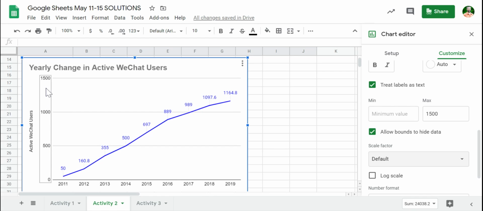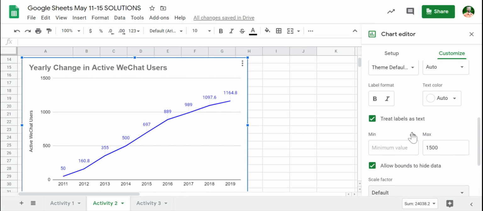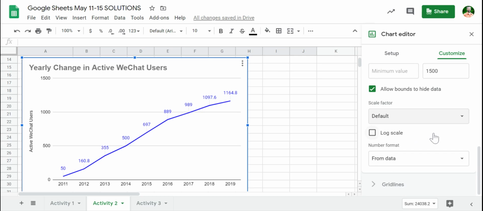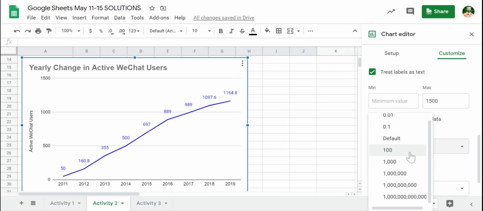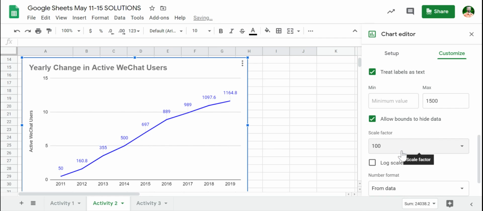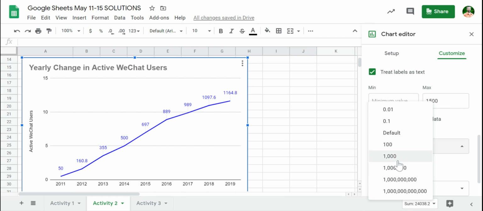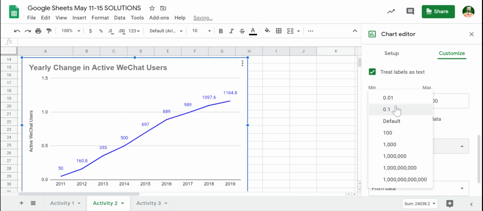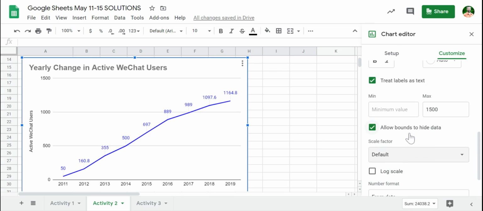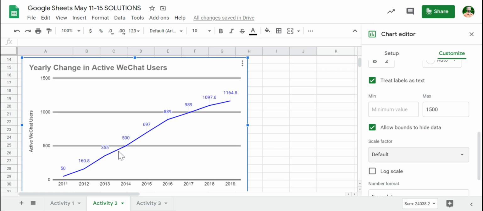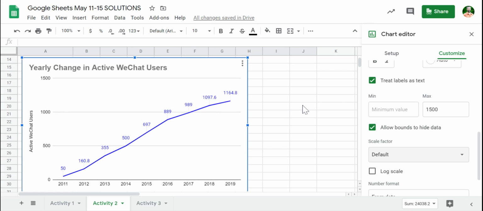If you don't like the fact that there are very few numbers over here, you can change that in this section as well. But for me, I'm okay with it. Again, we can change this to be whatever we want, by 100, 1,000. I'll just leave it as default because I think that's the best format. Because we have the data labels, the y-axis numbers tend to be less important when we can see those numbers and visually see how the change is going.